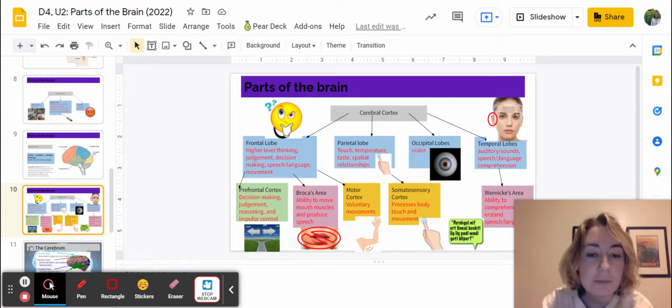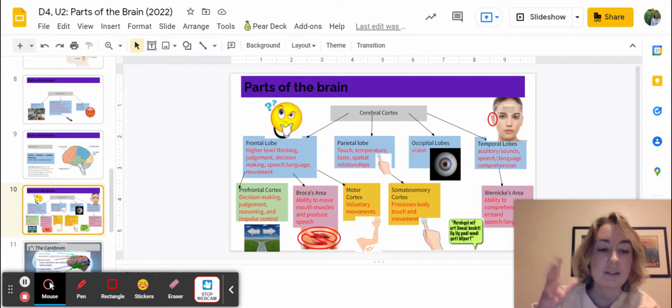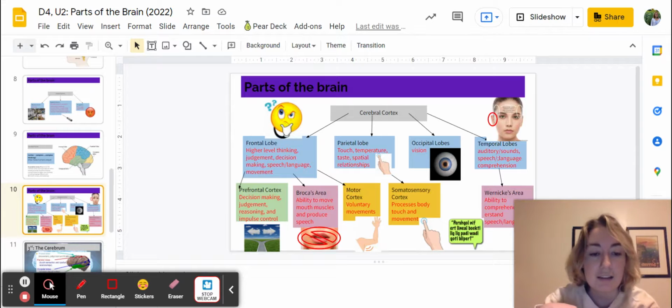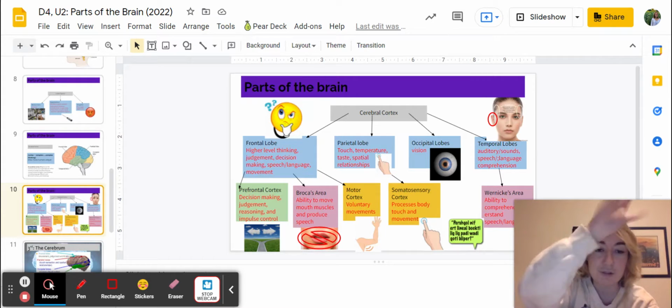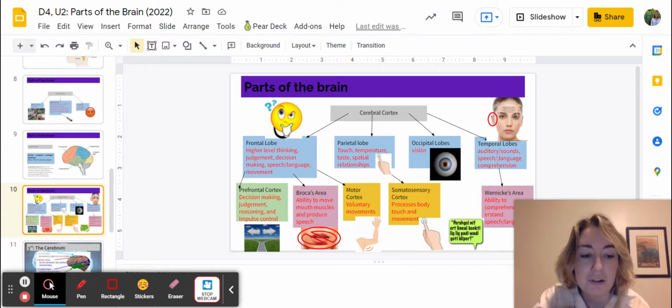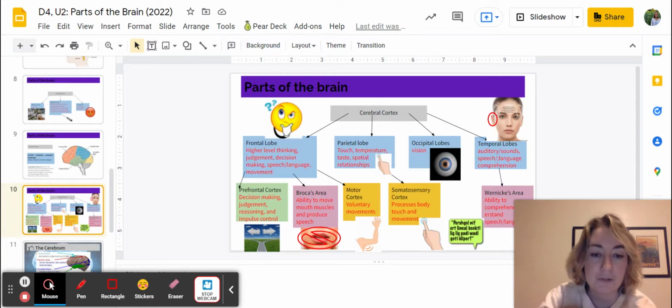Easy one to remember, the occipital lobe is mainly responsible for processing visual information. Just like I said, information from all of our senses, except smell, goes into our thalamus to get processed and sorted out. And if it's visual information, it's going to get sorted out in the thalamus and then sent up in your little tube to the occipital lobe for the final processing because it's visual information. And within this is the visual cortex. That's where it's all processed.